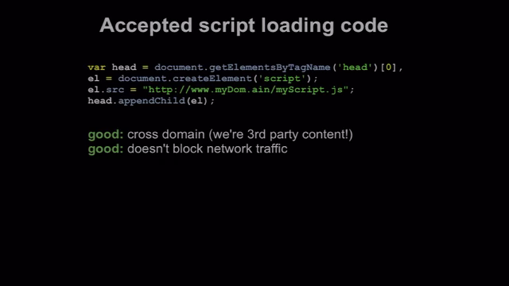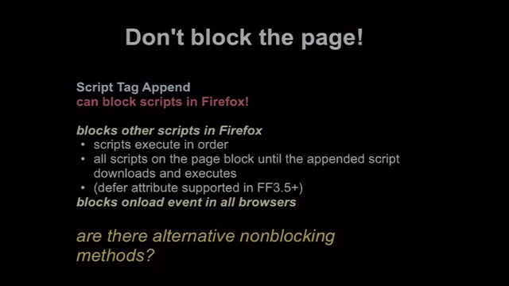First, let's just look at how this technique works. You write some JavaScript. It gets a reference to the head of the document, creates the script element, sets the source of the script element, appends it to the head. Your script is downloading asynchronously, and everything seems OK. It turns out in Firefox, this can actually block the browser from rendering.